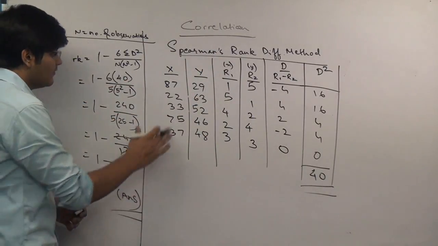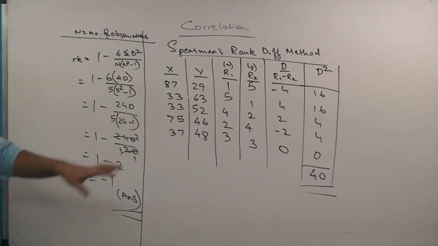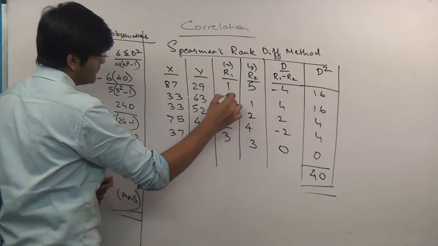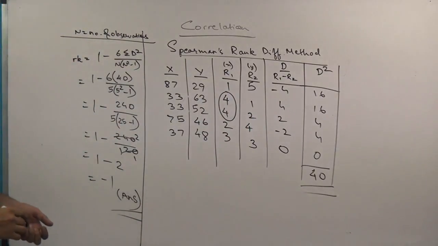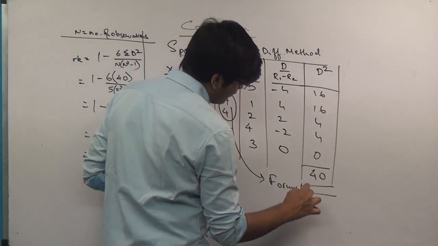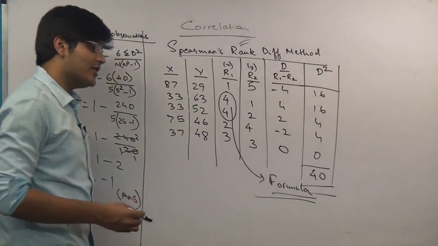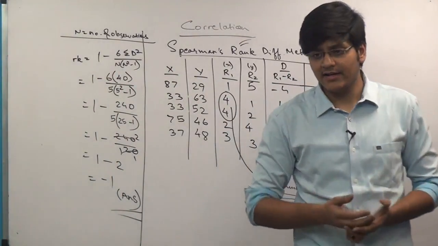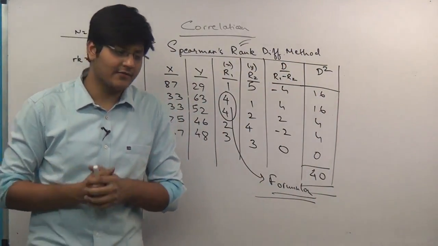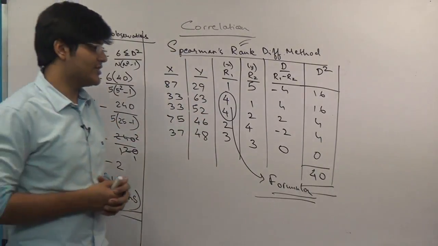But what if I said there is one more number 33 here? Instead of 22 there is 33. Then what would have happened is the ranks would have a conflict, kind of like this. Now these conflicting ranks have another formula, an elongated formula for this method. That elongated formula has already been discussed by Amresh sir. I have attached the link in the description. Skip forward to that particular portion and you can find the video. This is all that you need to keep in mind for completing correlation, nothing else.